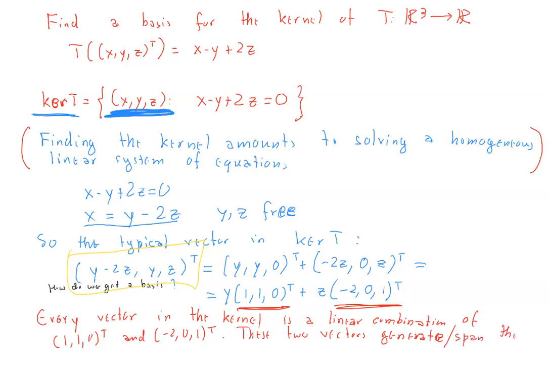So the kernel has an unknown dimension. So I cannot jump to the conclusion that they form a basis. So not only do I have to check that they generate the space, but also that they are linearly independent. So can anybody tell me, are these 2 vectors linearly independent? Yes, they are. Can we say why?